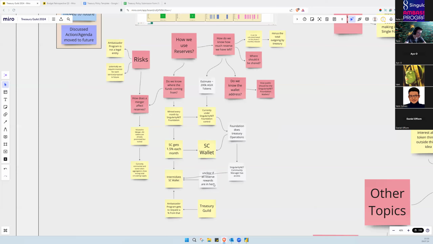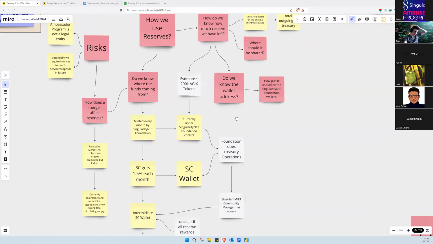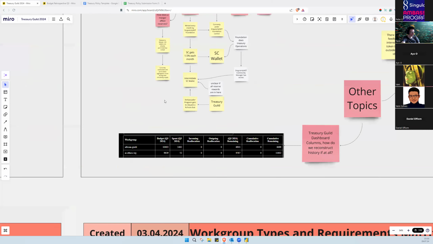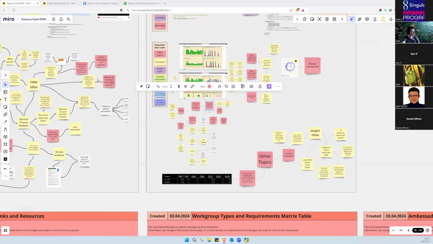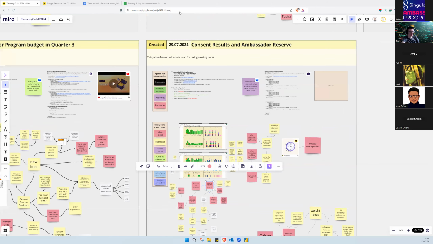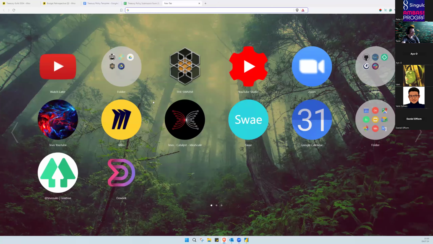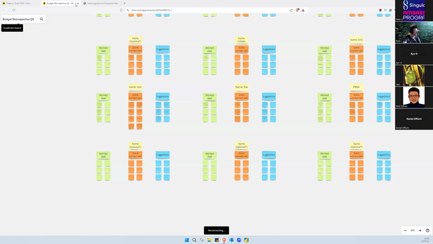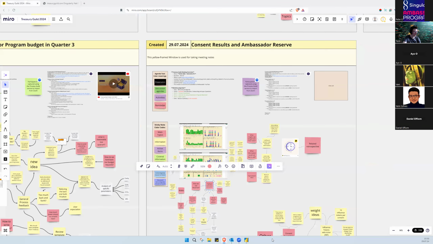Okay, final question. Where should it be shared? Once we know what the reserve is, how should it be shared in the dashboard, or do we want it in Gitbook? What is the expectation here? Are there any expectations?